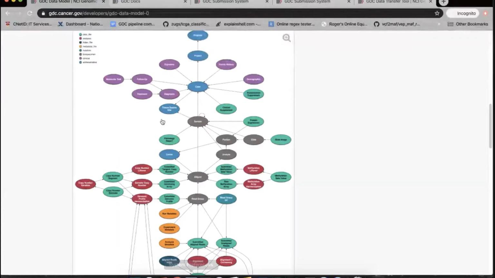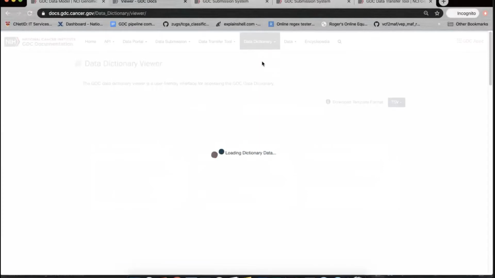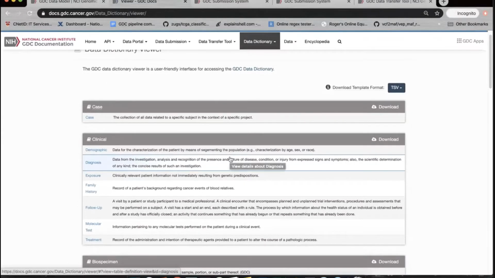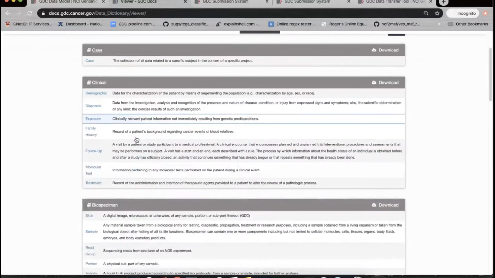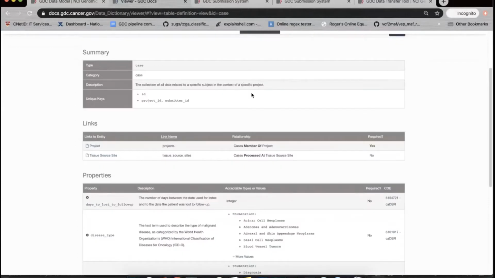Let's first talk about how one would get started. Let's say I'm at the beginning of my project. Right now, I need to upload a case. So I would go to my data dictionary here and click on Viewer. Each of those entities that were referenced in the previous page that I showed you on the data model are represented here, and they can be clicked on. Each of these will give the fields and the allowed values for each field as a list of properties.